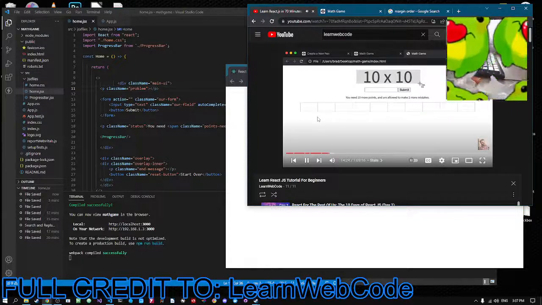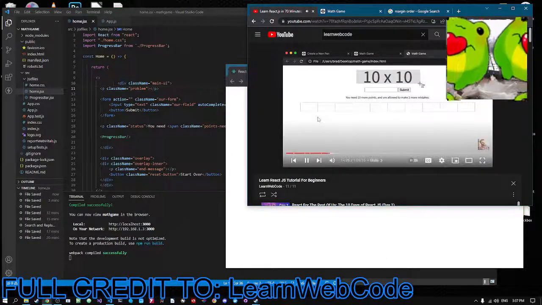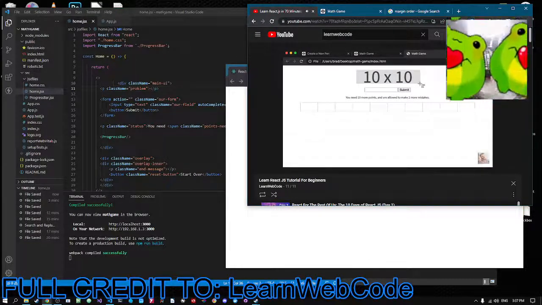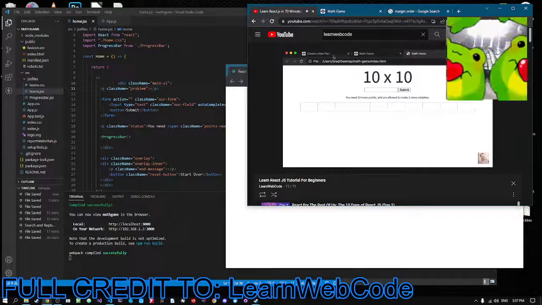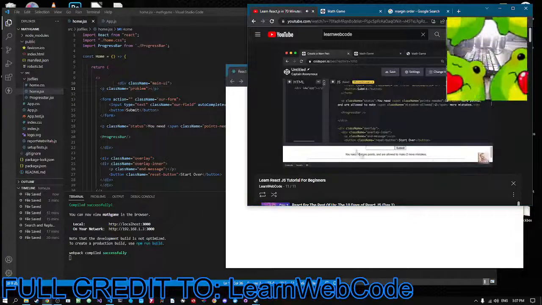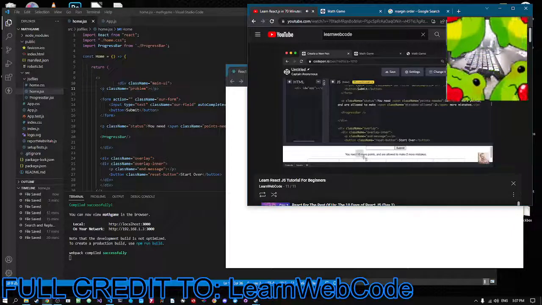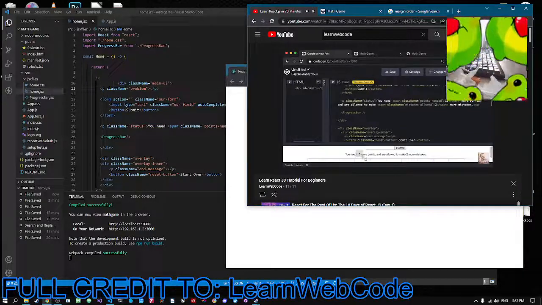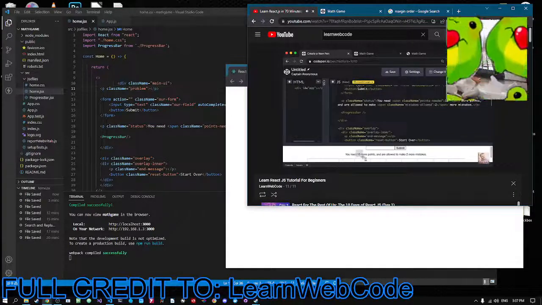Now in React, there's a very specific way that we work with our app data or the state of our app. Let me show you what I mean. So first of all, let's take the example of how many points we've scored up until this moment, right? How do we store our current score in memory?